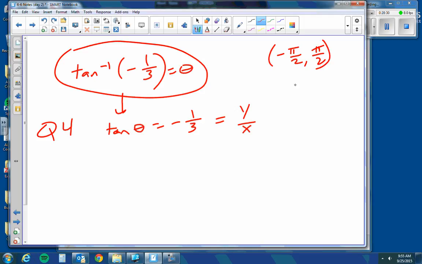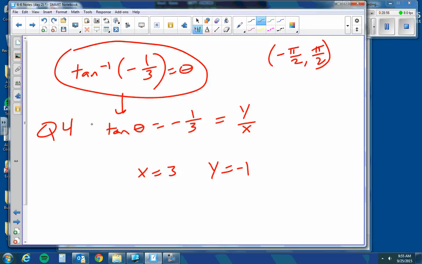You see what I'm saying? You have to know these, otherwise you're going to get lost in these. So inverse tangent produces only angles from first to fourth. But that means x was the 3, y was the 1, but which one's positive and which one's negative? Well, you're in quadrant 4, it turns out, so it's positive x, negative y.